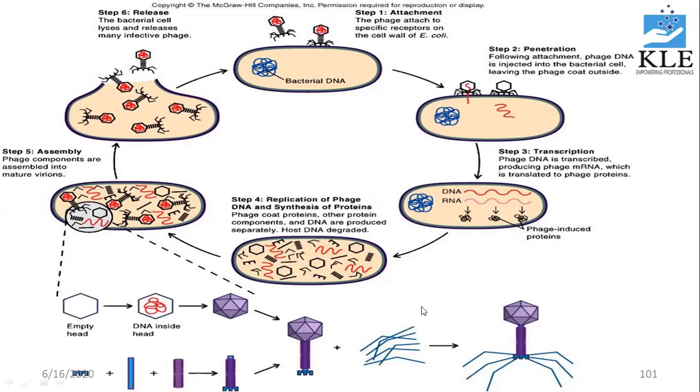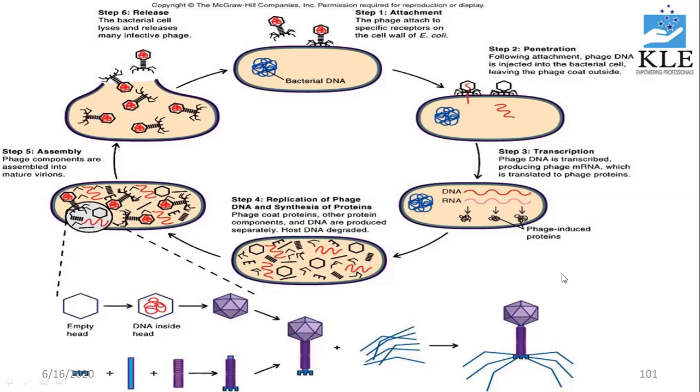From the stage of penetration until the appearance of the mature daughter virions, the virus cannot be seen inside the host cell, because the genetic material and the protein particles are separated. In this one here, you can see that we cannot see the virus. Once it enters, the genetic material is there, and replication and protein synthesis are taking place, but we cannot see any virus. Only when there is assembly and release can we see the virus.